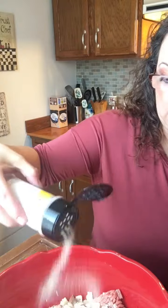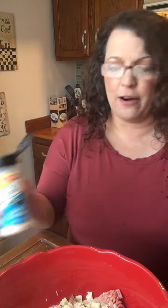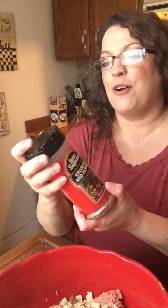So let's put some garlic salt in. This is garlic powder. My store didn't have garlic salt. With garlic powder, it's not as potent as garlic salt, so you might need a little more if you like it that good. I'm gonna put a little cayenne pepper in ours because we like things spicy around here. And a little crushed red pepper.